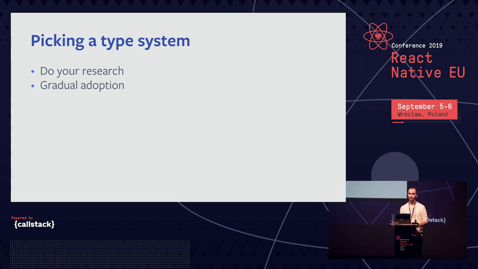Importantly, you don't have to start a whole new project just to start adopting Flow or TypeScript. They're both designed to be gradually adopted onto large code bases. So don't be intimidated by your 1,000,000-line code base, thinking you could never adopt types because no giant PR could ever land to add them.